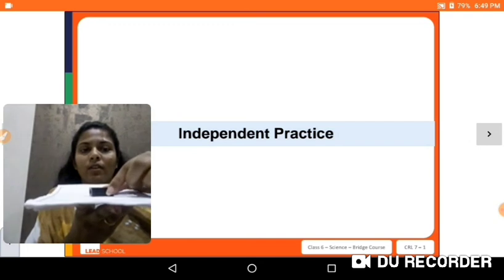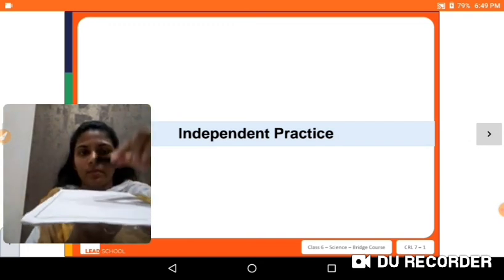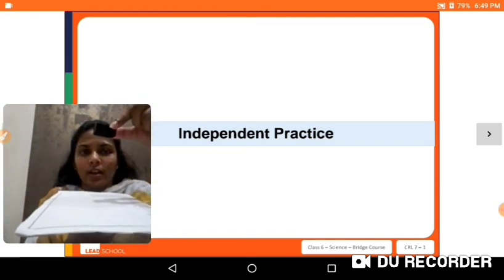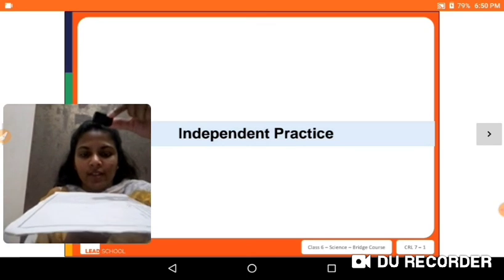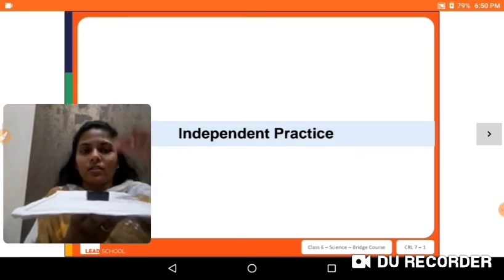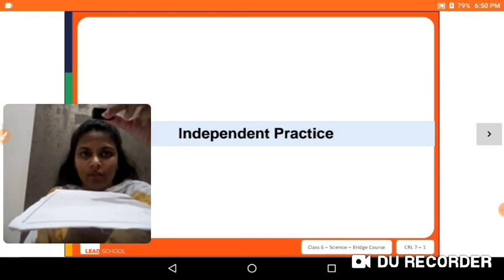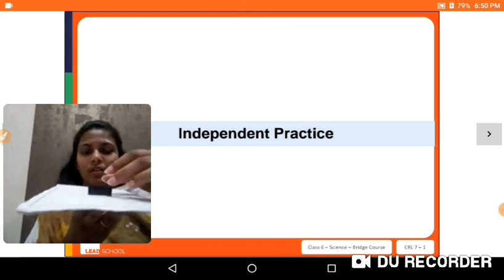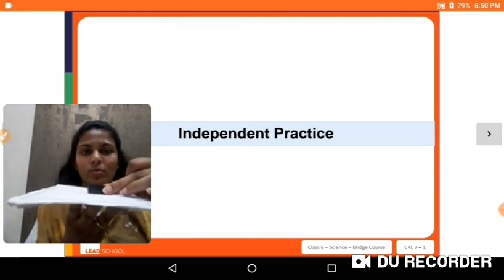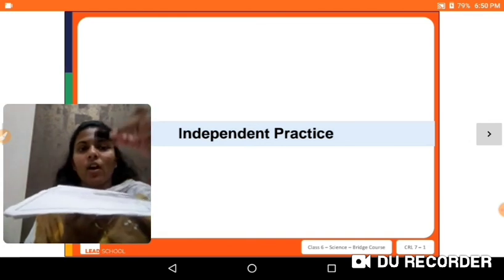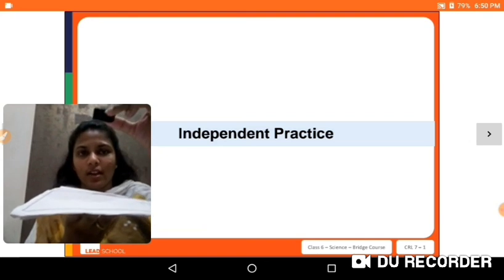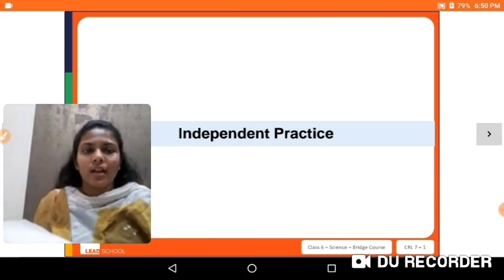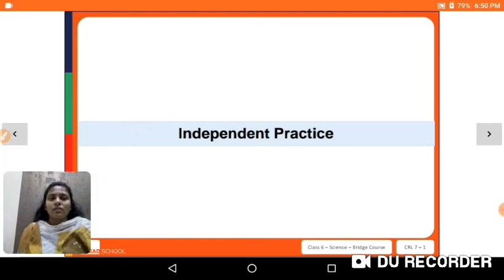Okay. If I lift this sharpener up in the air, in which direction is it moving? The sharpener is moving upside. It is going in the upward direction. If the sharpener is here and I am placing it again on the paper, then in which direction is the sharpener moving? In the downward direction. If the object is here and I am placing it on the ground, the direction is downward. If the object is placed on this paper and I lift it up, it is moving in the upward direction. When it is up here and I place it on the ground, it is moving in the downward direction. Now let's have some question practice, and all these questions you have to write in your notebook.